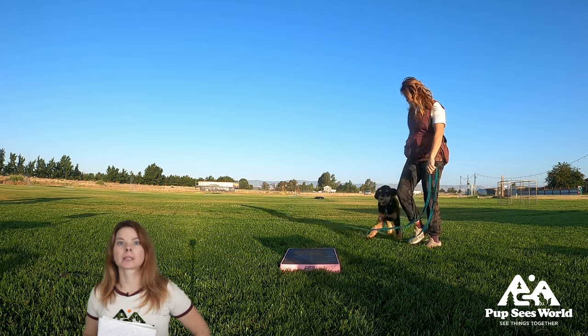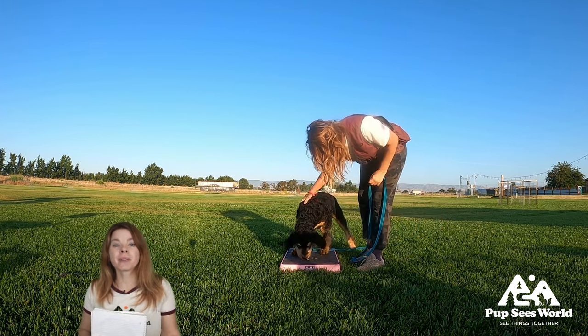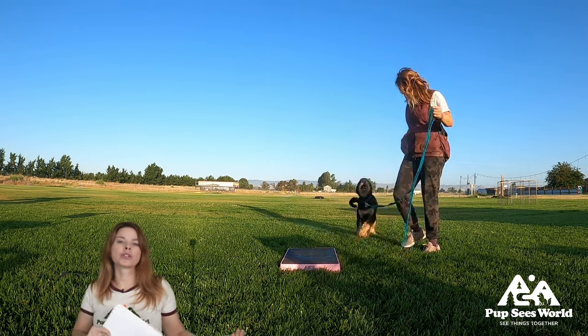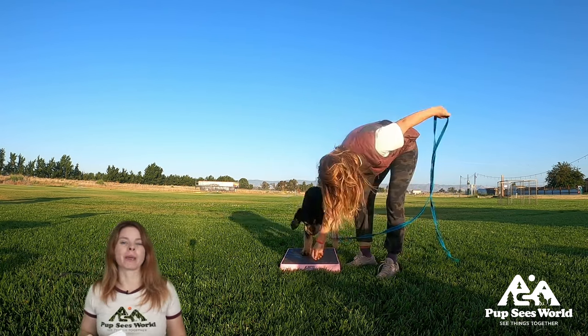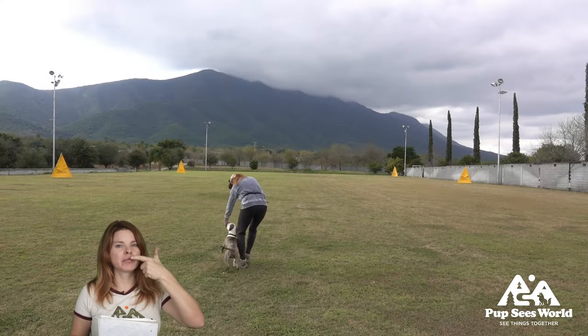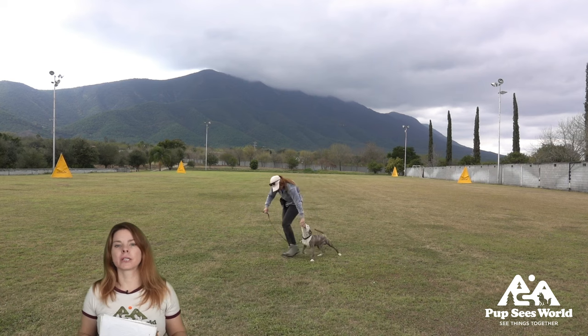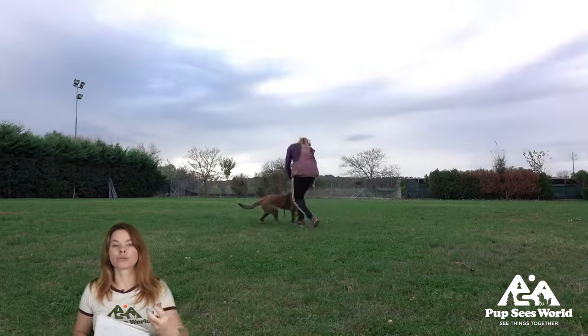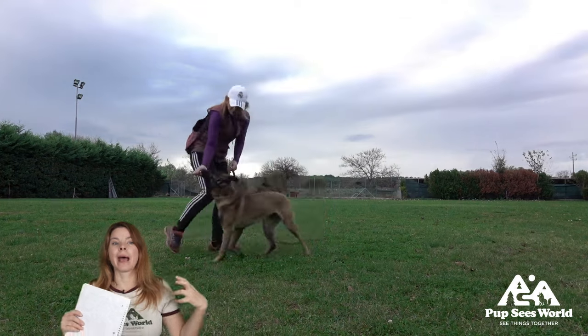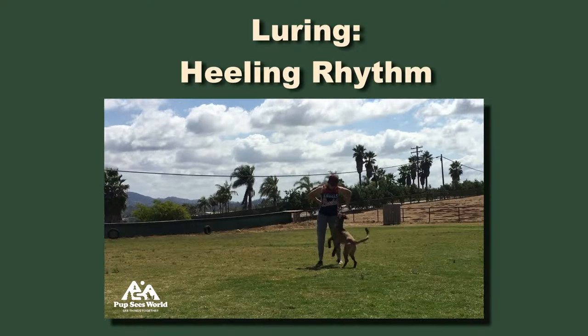That is not luring. Or let's say if you walk a certain direction so that you know the dog's gonna touch something or step on something or go through something and you wanna mark that, you didn't lure the dog with your body movement. So luring specifically means the dog is receiving feedback from that food, and that's gonna come in super important later when we talk about how dogs receive happiness and how their drive works towards achieving that happiness.